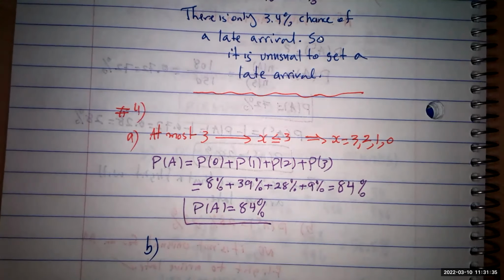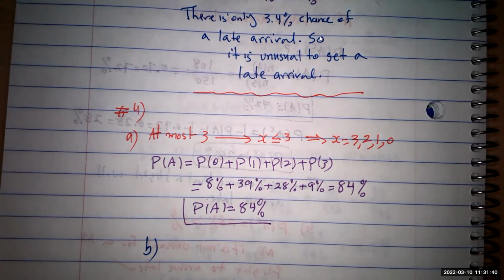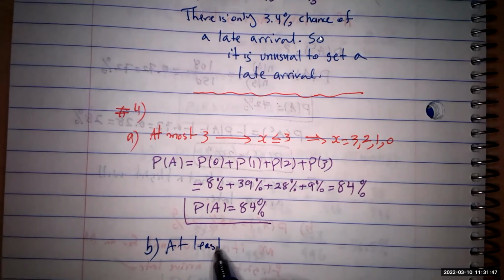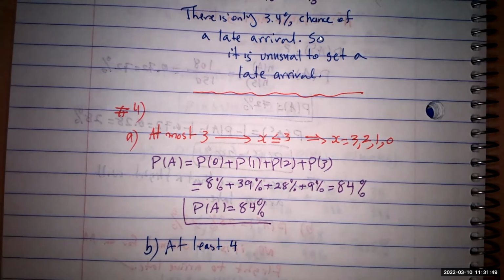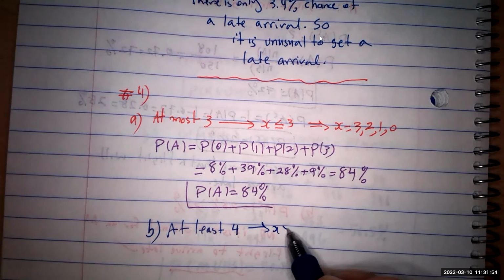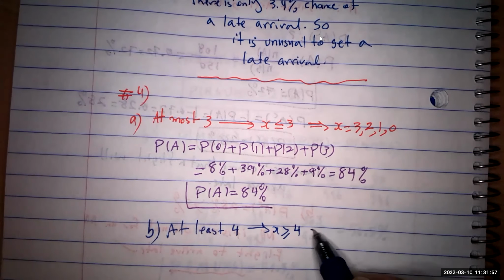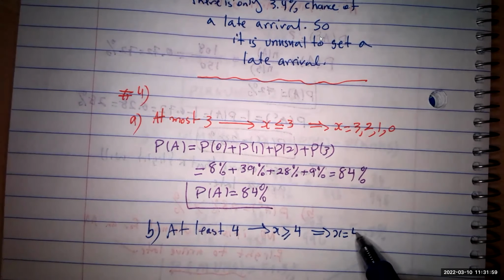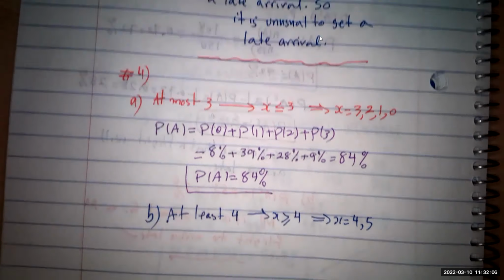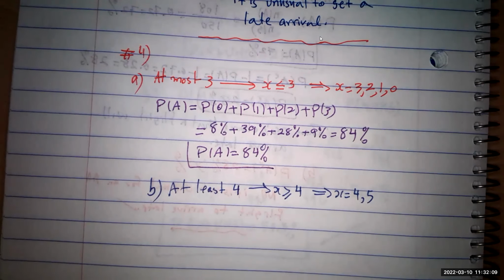Then we want to check at least, the other way around. So what's the probability that we get at least 4 TV sets in the household? So at least 4. 4 is the beginning. Let me say at least is the beginning. So X has got to be greater than or equal to 4. Greater than or equal to 4 means you start with 4 and you go on forever, but you have only up to 4 and 5. Okay, if you get more numbers, then you continue getting more.